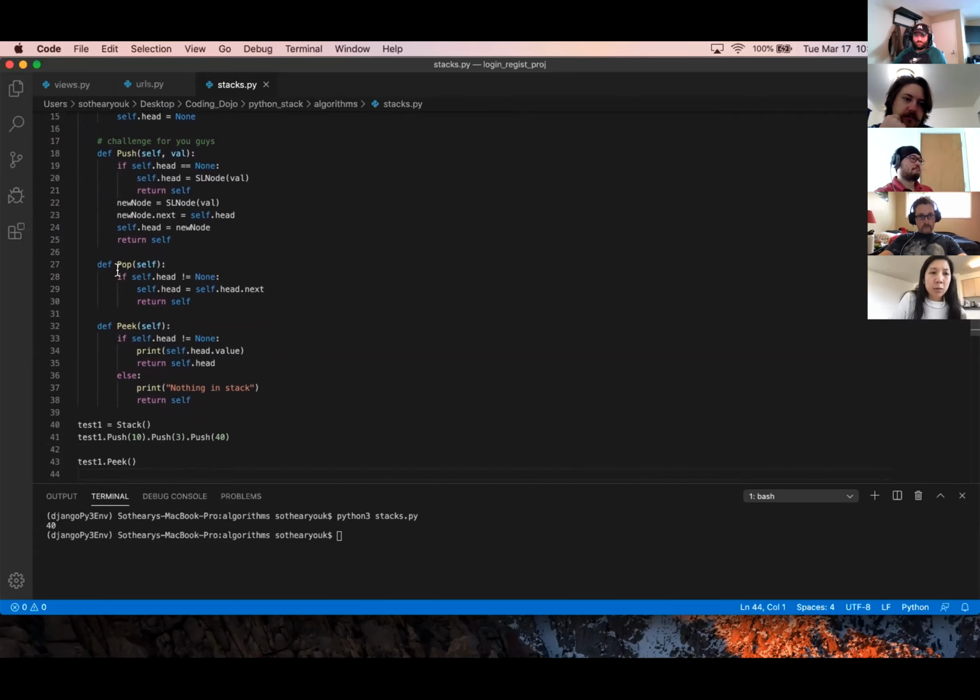To pop, we say that if self.head is not equal to none, so if our stack is not empty, then our self.head equals our self.head.next. So basically we're getting rid of our first node because we're not pointing to it anymore. We're pointing to its next node and making that the head node.